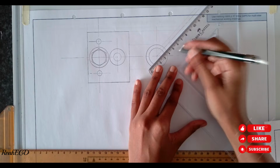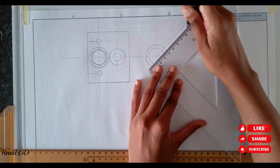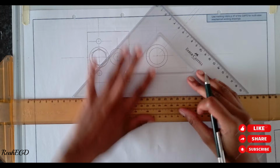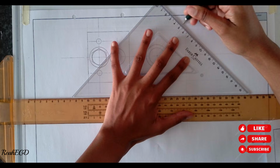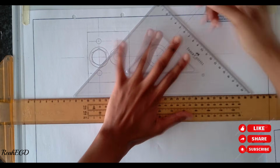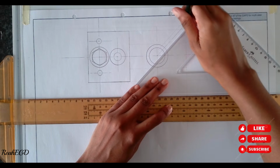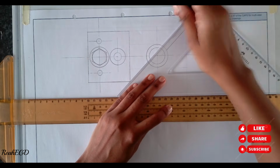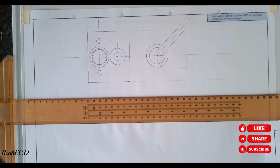0, 1, 2, 3, 4, 5, 6 is at the, so 46. And at 45, I'm just going to close off that. Then we have our lever there.